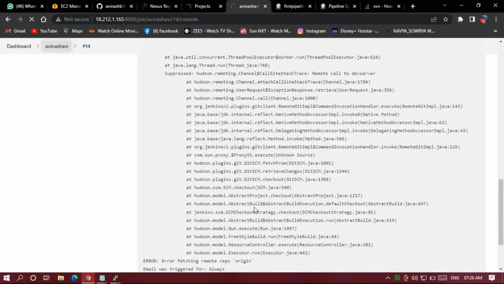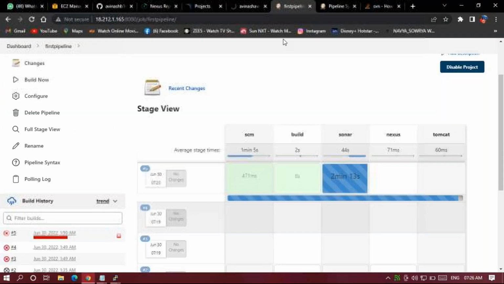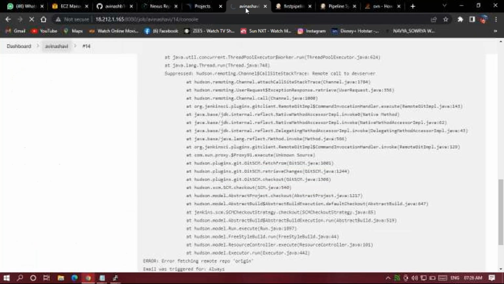Okay, and one more thing here: it's still loading because of the load. You have that much load here, a huge load because of memory and CPU. In real time, you will take a big instance only for the Jenkins master, at least medium or maybe more than medium, large, something like that, so that you will have good performance. Here, see, even the page itself is not opening. That much load you have.